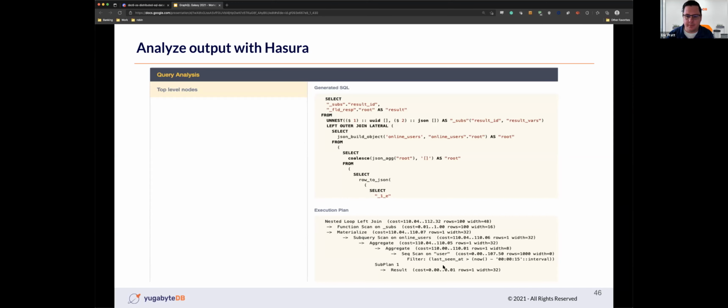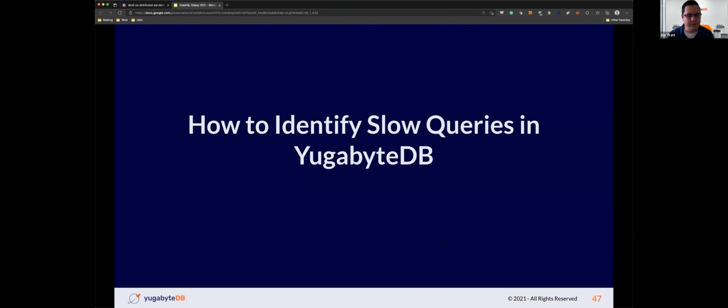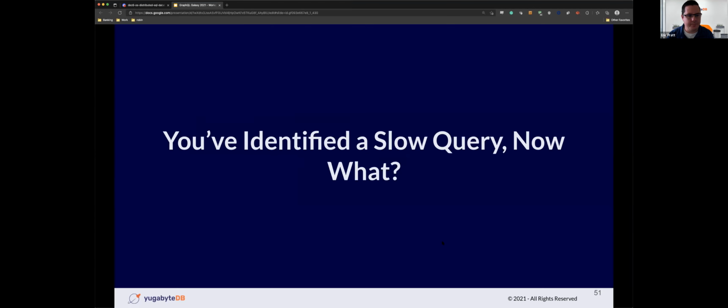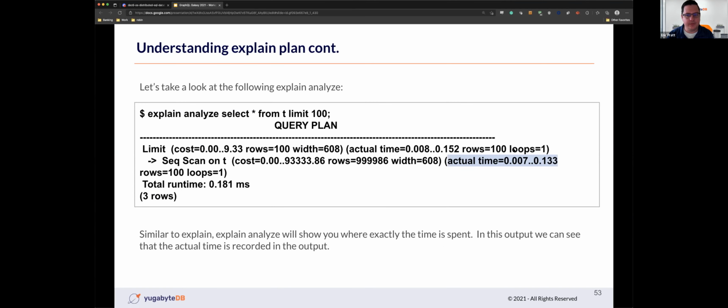So one of the things, if we look at this, what we'll see here is loops. You can see this is how many times it has to loop through to get all of the data of this particular portion or part of the data, right? So if there's a piece where you can say, okay, we're going to get 10 rows, but we have to loop through 100,000 times, that's going to be a problem.